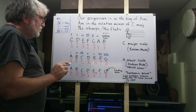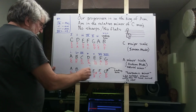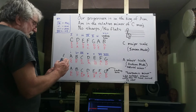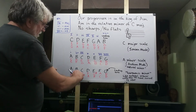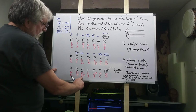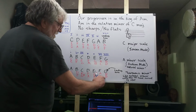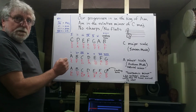So now, since we have that different note in there, we have three chords that are different. So this chord right here has a G sharp. This chord right here has a G sharp. And this G sharp chord has a G sharp. Okay, so here we go.